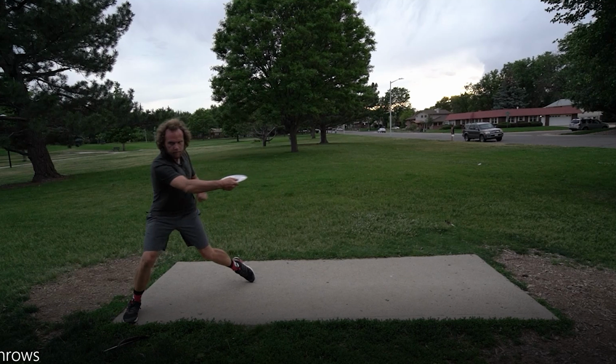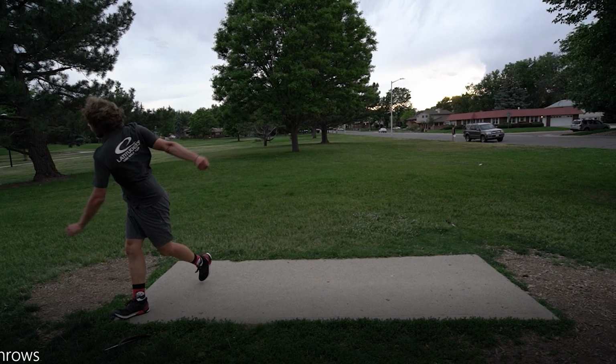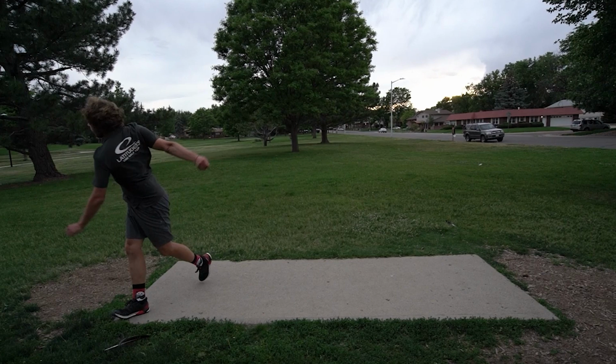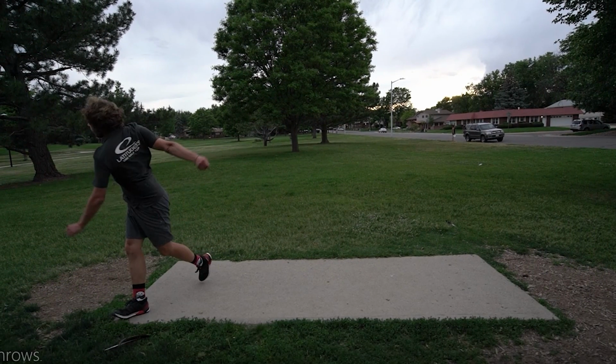And then following through here, you can see my arm in the follow through is nice and low. I'm not too high or too low. I'm following through on the line that I need to be for this throw, and then the arm coming all the way around. Again, that flexibility being a huge part of that.